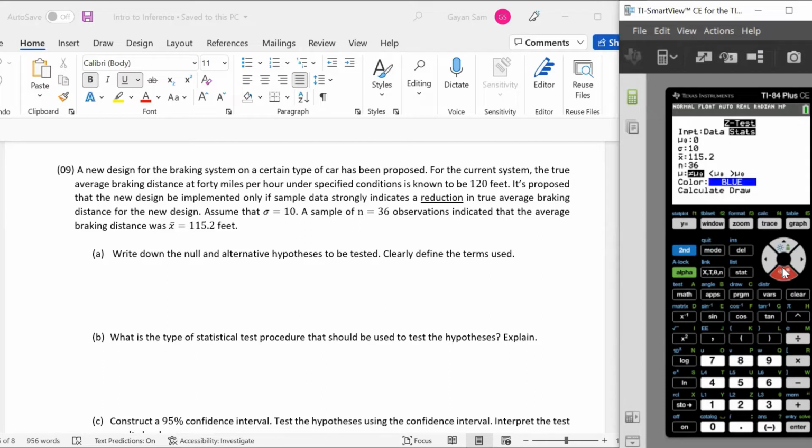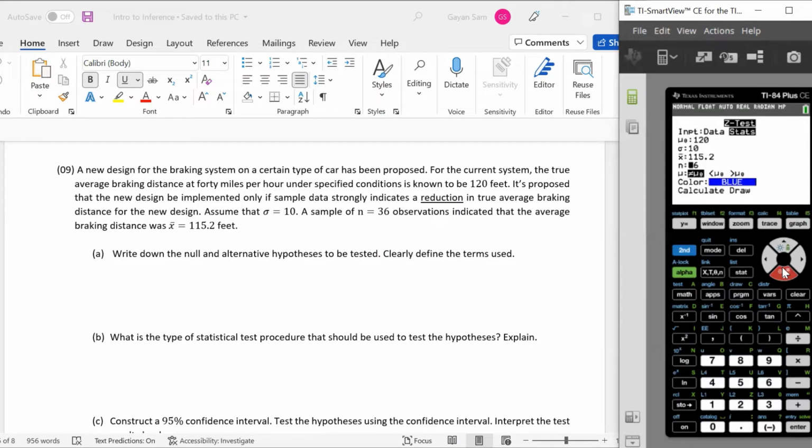That 120 is the mu0 value, so enter 120 as the mu0 value. Sigma is equal to 10, X bar is equal to 115.2, N is equal to 36. Those values are automatically imported from the previous calculation of the confidence interval. The next line is extremely important. The next line indicates the alternative hypothesis.